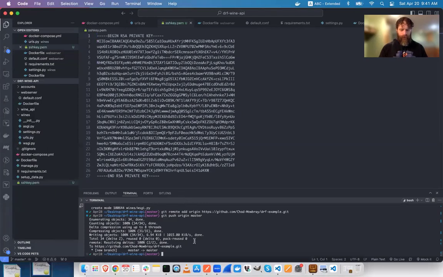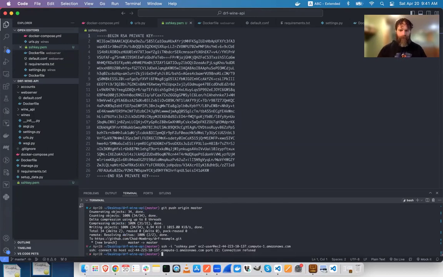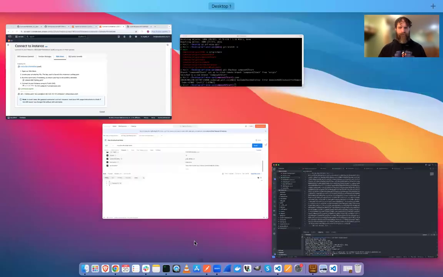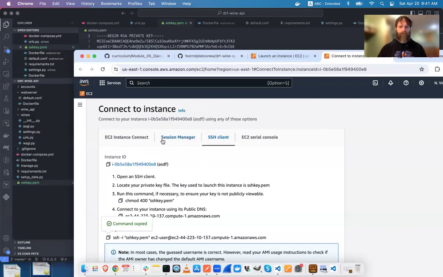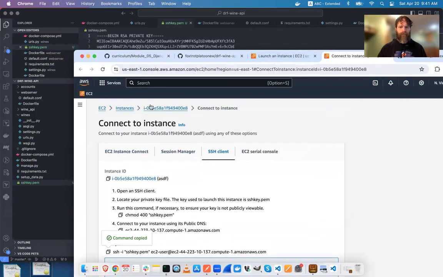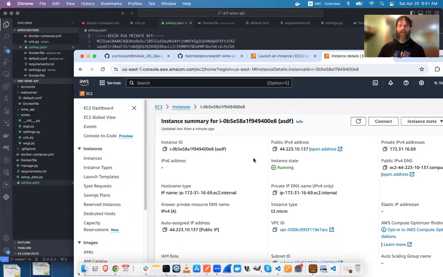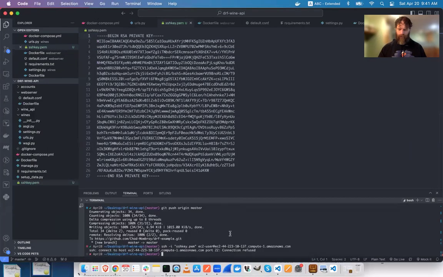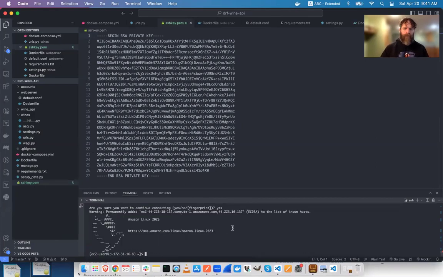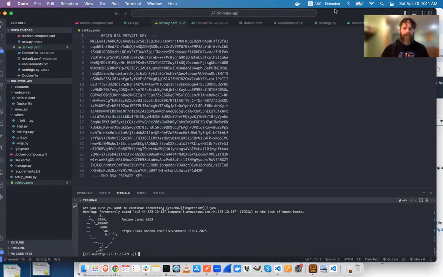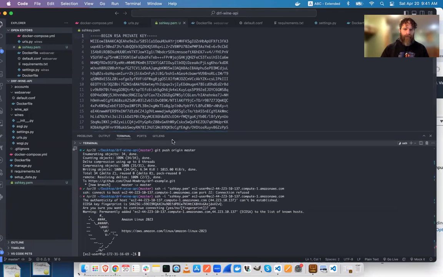And now I should be able to execute this if the instance has been created by now, which it might be. I'll have to wait for a second. Let me try that again. Okay, yes. All right, so now I am inside of this instance.